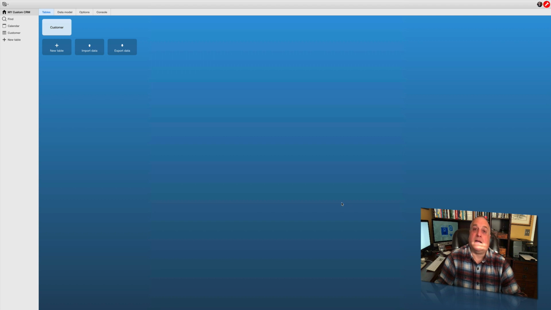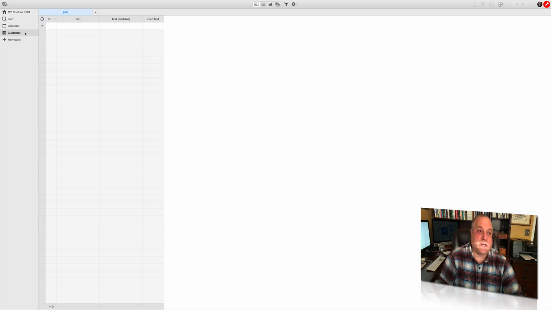To return to our database, we should now see the customer table in the top left-hand corner of our workspace. Go ahead and click on it, or you can see the customer table listed now in our sidebar. You could access it that way also. The default operation process in Linux is when you select a table by clicking on it, as we just did, it will bring you to the default listing view.